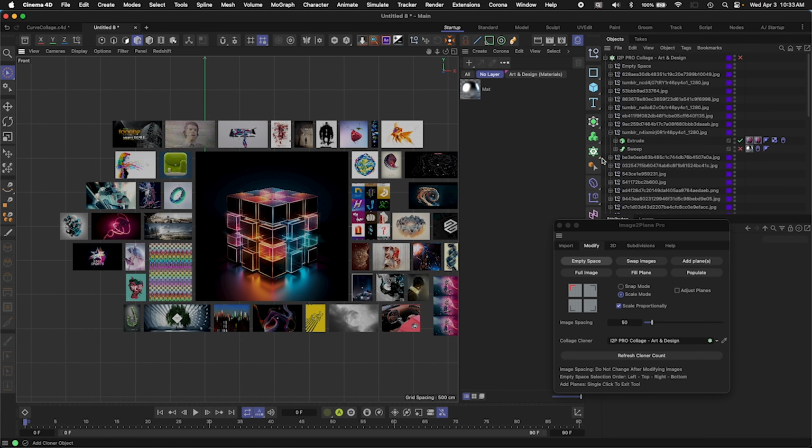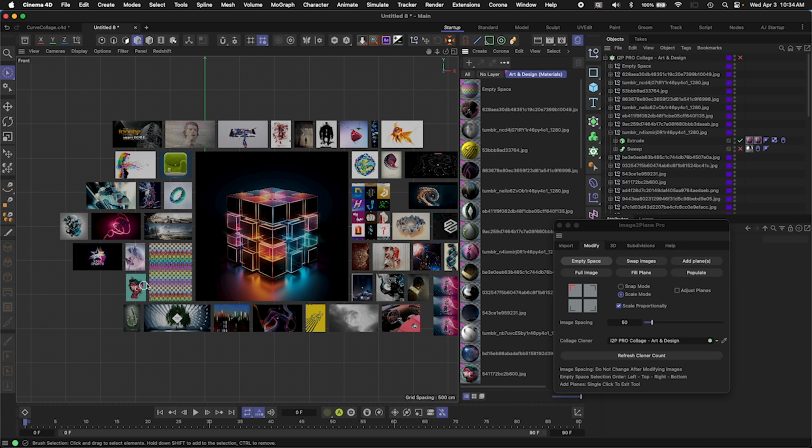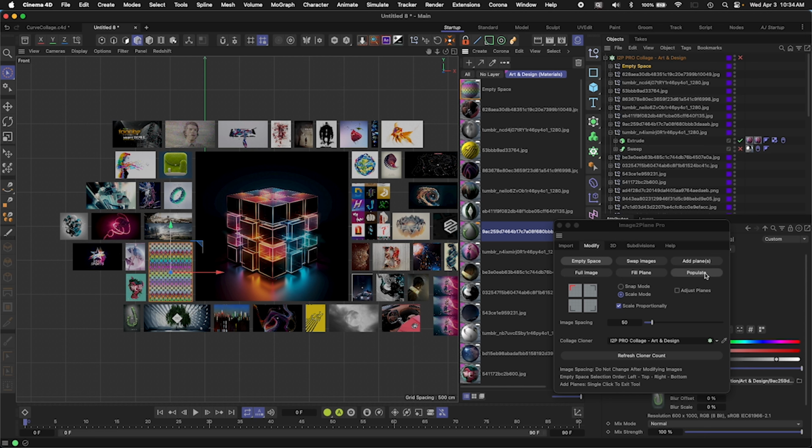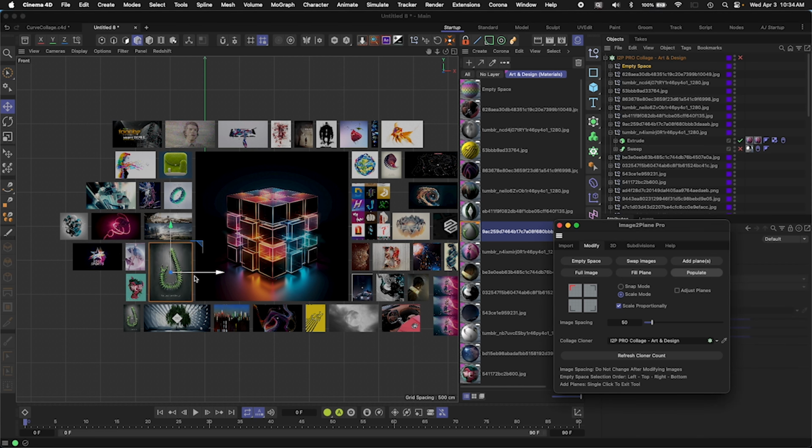And we could go ahead and drop one of our other images onto it. Otherwise, we can use this populate button, which will go ahead and do that for us. So if we select the plane and select one of our images and hit populate, it actually fit very nicely. I think it is repeated a little bit, and this adjust planes checkbox will actually change the plane to match the image. So if I turned that on and did it again, you'll see it kind of shrunk the sides. That adjusted the plane to match exactly what the image is.